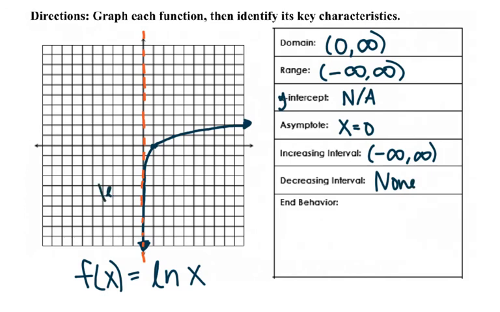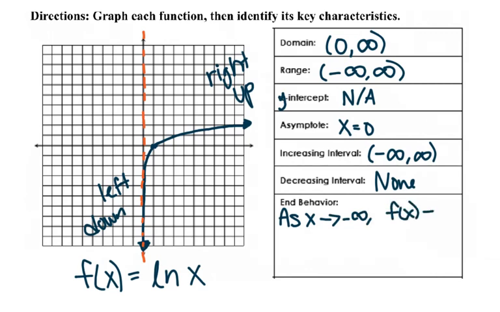The left side over here is definitely going down forever. And then the right side, it's actually going up, but it just goes super slow. So the way we write that: as x goes to negative infinity, the left side of the graph goes towards negative infinity, so it goes down forever. As x goes to positive infinity, the right side of the graph goes up forever, so it goes to positive infinity.